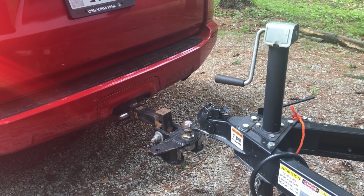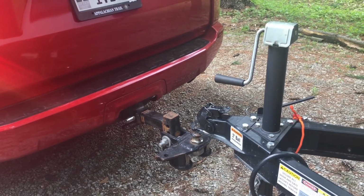Now, if there's two of you, I'd put down the windows and Patty would help guide me in. I'd still be using my rear view camera, but having that person stand out there and give you vocal commands helps tremendously. Now that we're close, let's go ahead and drop the trailer onto the hitch. One final reminder before we get out, I like to put my emergency brake on so that I don't roll.